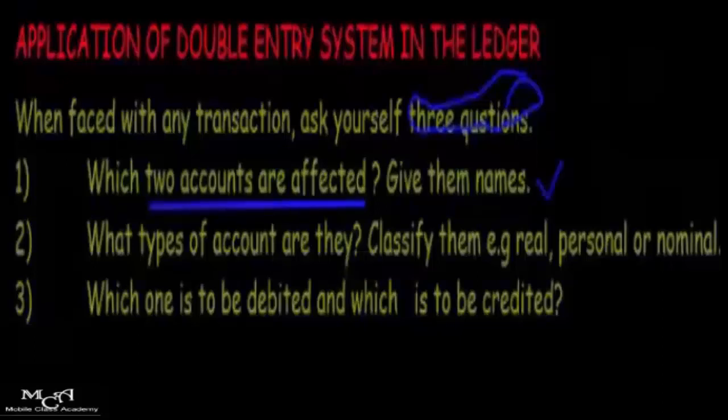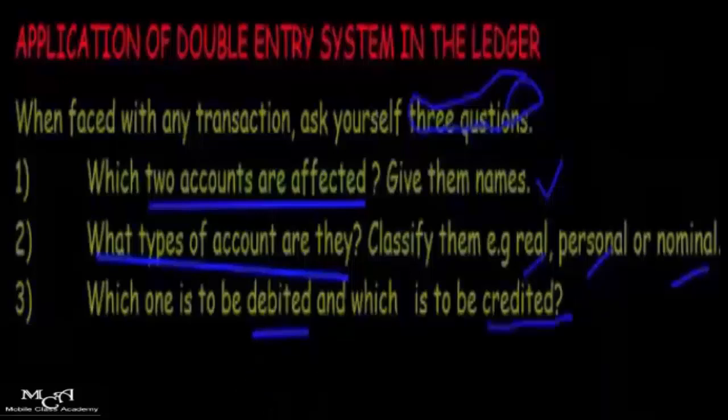Give them names. What types of accounts are they? Classify them, e.g., real, personal, or nominal. Which one is to be debited and which is to be credited? If we follow these principles carefully, we should be able to apply them in solving questions. Students are advised to go back to questions and see how they can apply these principles in preparing ledgers.